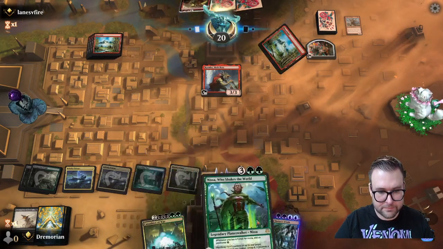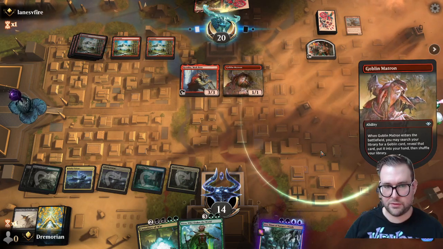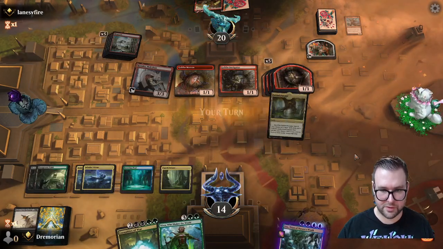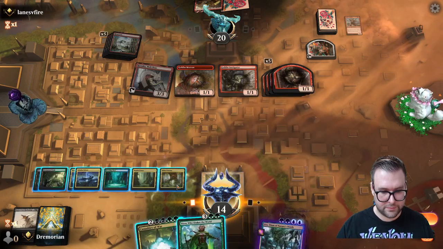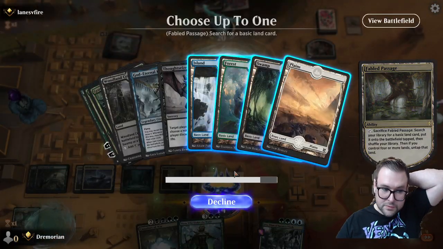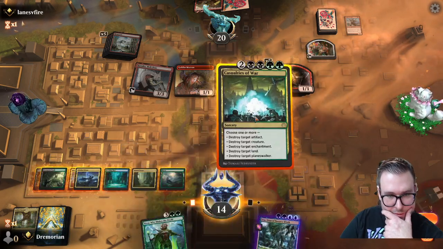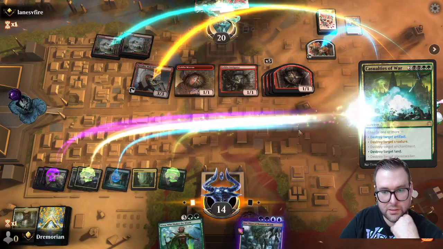Alright. Searches up Muxus. No, really? That's interesting. Oh, he's looking to just get as many goblins as possible. Gotcha. Alright. So we will search up. Guess we'll search up a forest. Play Nissa. Nissa doesn't do much, so we'll destroy land, creature, artifact. Creature, land.